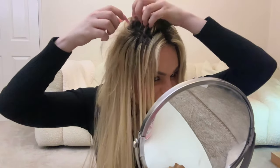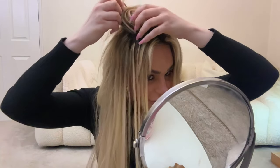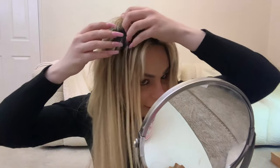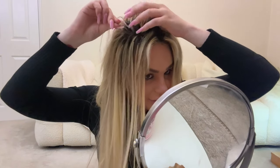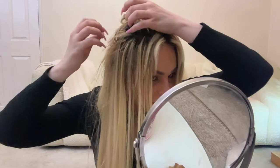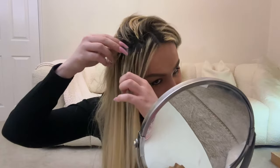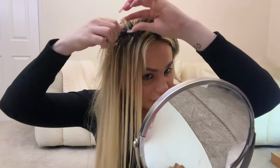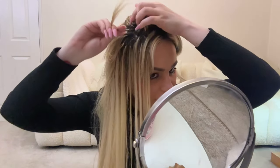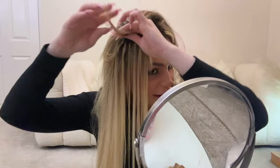Now I'm going to scatter these in my hair, because this is just how I like to put them in. So let's go for that part there. I need a fresh piece. It's difficult because my hair's full of beads. Ugh, I didn't really think about this. Okay, right, let's go for that one. That should be enough hair for the first part. Yeah, that is more than enough, actually.